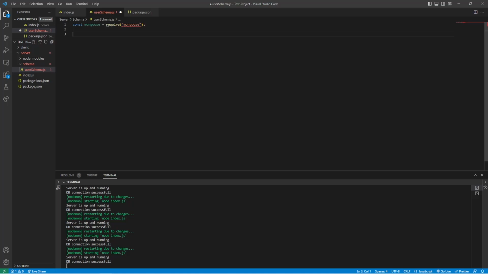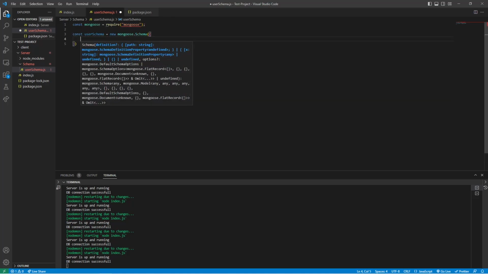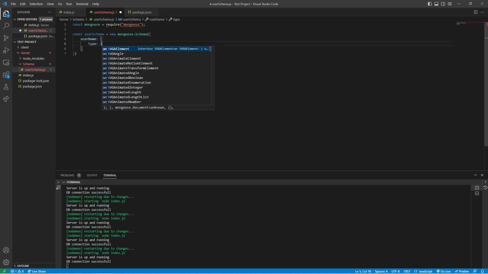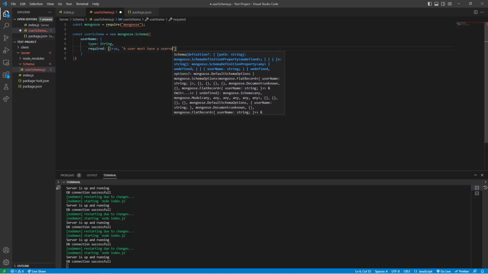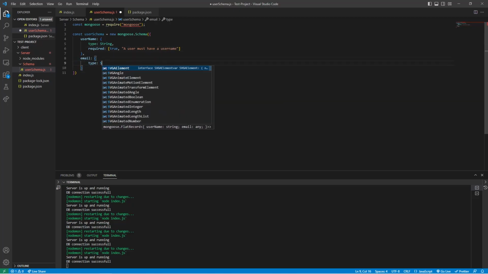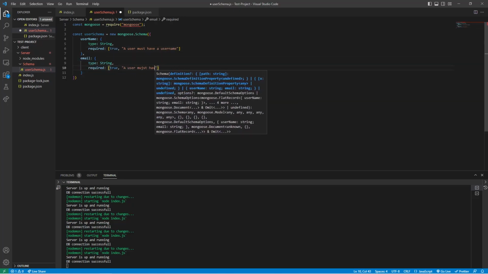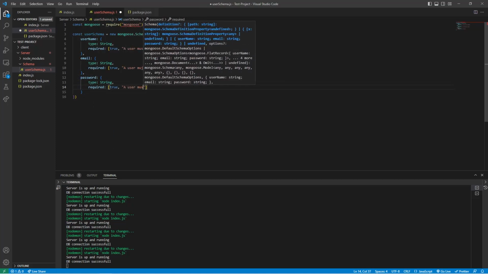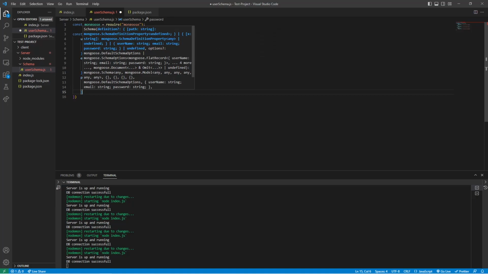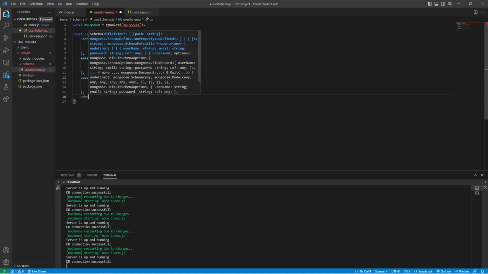And now we have to create a schema over here. Alright, we'll add one more field called confirm password.